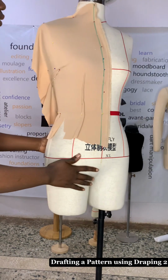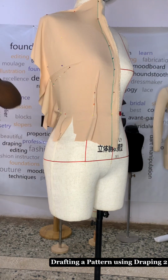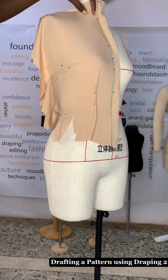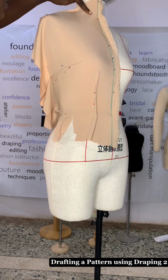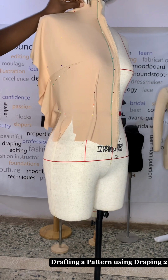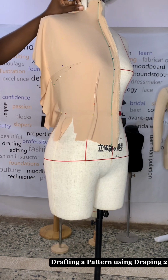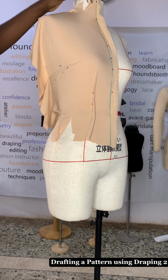Can you see? So this area as well, we have to introduce, because you can see this is not really conforming to the neck. This is coming out. So I'm going to introduce a notch. When notching, please, you realize that I'm actually done draping. That's why I'm notching, just to now make every area relaxed.